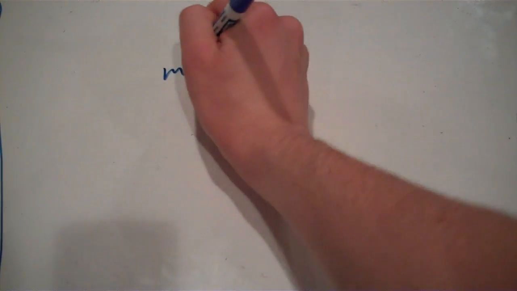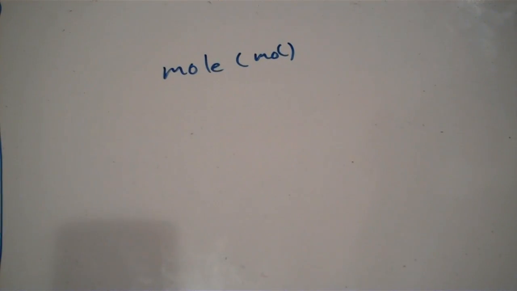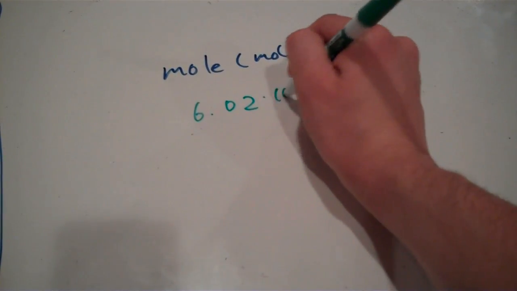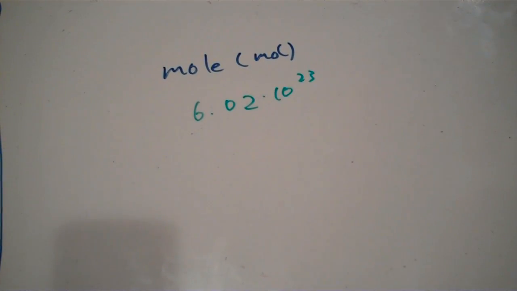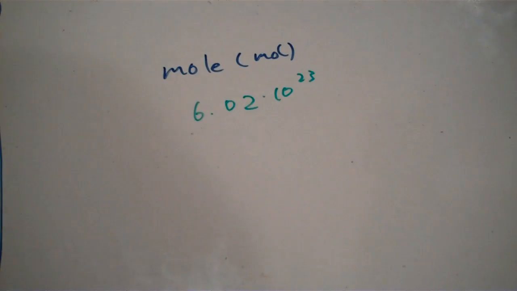Now, the next 3 measurements I'm going to talk about are not used in common everyday life. You're really only going to use these if you're going to actually do science. However, since they are official measurements of the metric system, I'm going to mention these anyways. The first of these is the mole, which is abbreviated mol. The mole is essentially a measurement of how much stuff you have. It measures that there are 6.02 times 10 to the 23rd particles per mole.